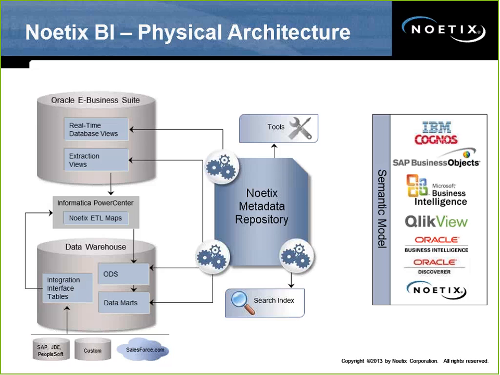Now, continuing around, we have software that will create a search index, really making the richly annotated data models that we have, the objects, the data elements, their definitions, their meanings, their data lineage, all very accessible to the person authoring a report so they can find and understand the data that they want. And we have a family of products as well that generate the semantic model. So if you're using IBM Cognos or SAP Business Objects, or Jeff is going to show us QuickView later on as well, or using the old Noetix platform, any of the semantic models that we generated are going to be automatically integrated with the source systems right out of the box because they're all based upon the same central metadata repository. So once all of this is done, your system is set up and ready to go.